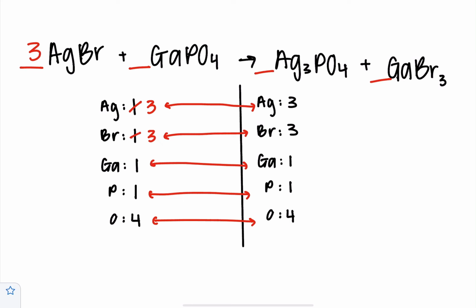Now, in your class, it will depend on what your instructor asks of you, but some teachers like to have you put coefficients for all of your compounds, even if there's nothing there. Let me explain this a little better. If there is no coefficient in front of an element or a compound, you simply write 1, because you're assuming that there's only one of those compounds. So since we didn't have to change the coefficients on these compounds, we can simply write 1 as their coefficients, and that's it.